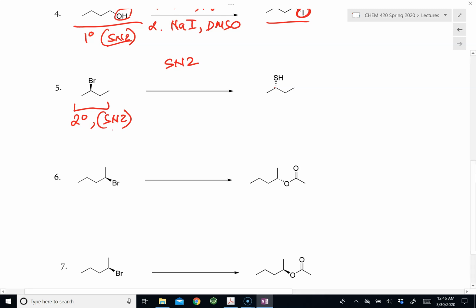an aprotic solvent. And now as for the leaving group, bromide is a good leaving group, so we have it checked off. And next, the nucleophile. In this case, our nucleophile would be SH. And lastly, the solvent will have to be an aprotic solvent. So this can be done as follows by taking this and reacting this with this reagent in the presence of DMSO. And we will be able to produce the product that we needed.